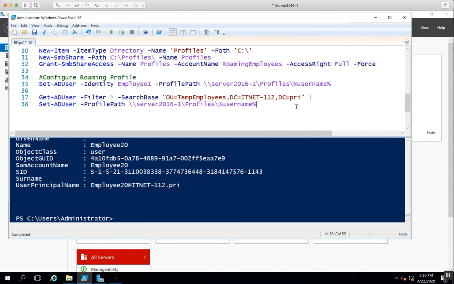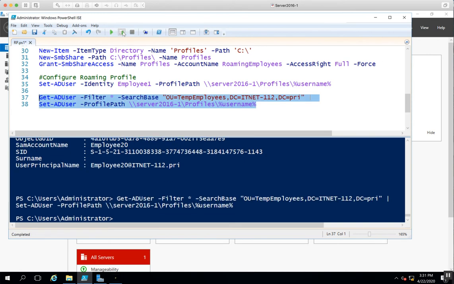Then for each one of those user objects, I'm piping it to the Set-ADUser command, which is going to set the user profile path to server 2016-1 profiles %username%. So now all 20 of my users that I created, actually all the users in that employee's OU, now have roaming profiles set up.